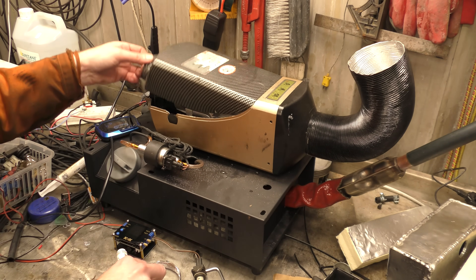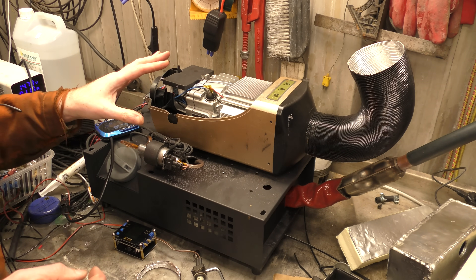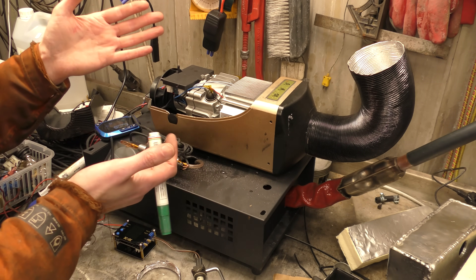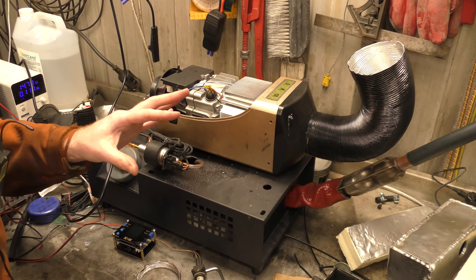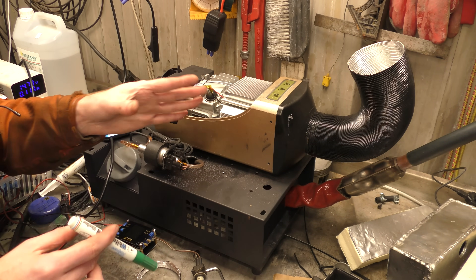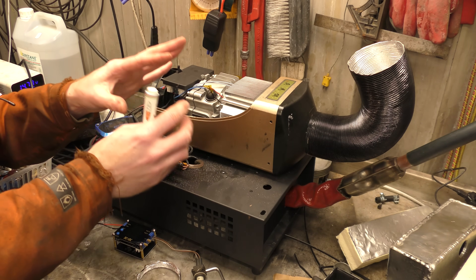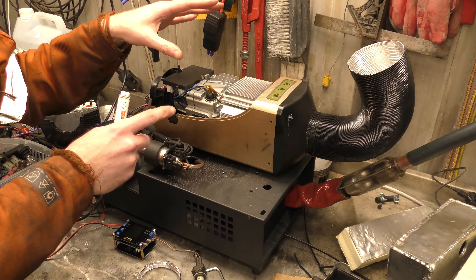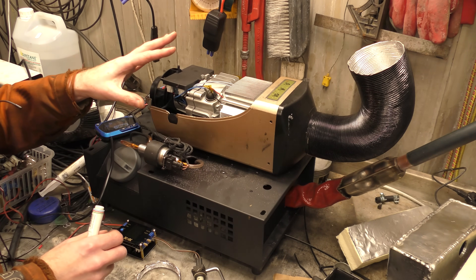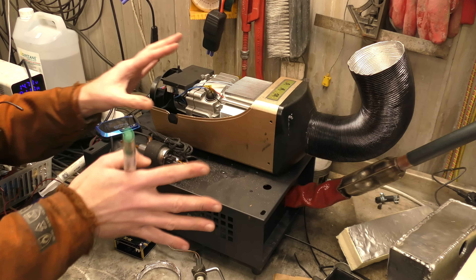The first thing is that it's not technically impossible to generate enough power to charge a battery using heat and the thermoelectric generators. It's economically unviable to do so — that's the problem. These TEG modules are horrendously expensive. It's either like £100-plus or nearly £100 for a single TEG module, and there's three of them on here. So you've got like £300 worth of TEG modules to generate 5 watts of electricity. No matter what you're doing, that's not going to work economically.